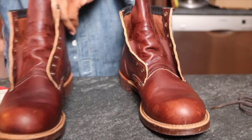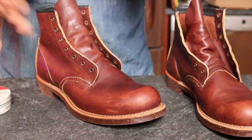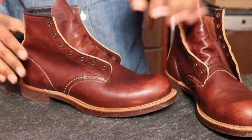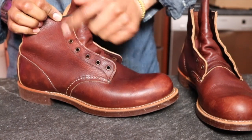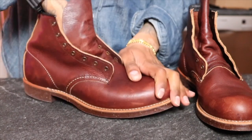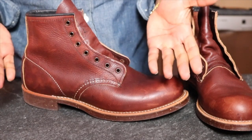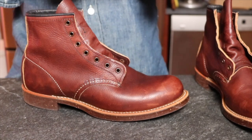That aside, and let's put the leather cream aside since we're not going to use that. And these, if you remember, are the 4522s, which I've gone over, and I think these are just the greatest boot ever because of the enamel eyelets. There are no speed hooks. This is a leather-lined boot, and it's nitrile cork on there, so what else could you ask for? This boot is just absolutely perfect.